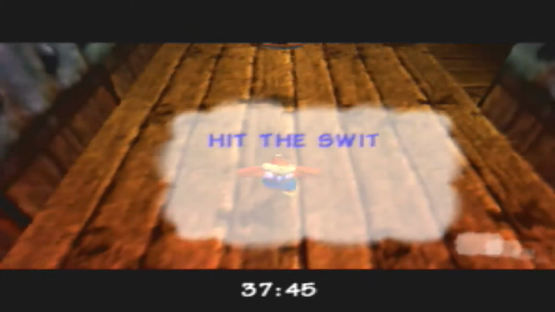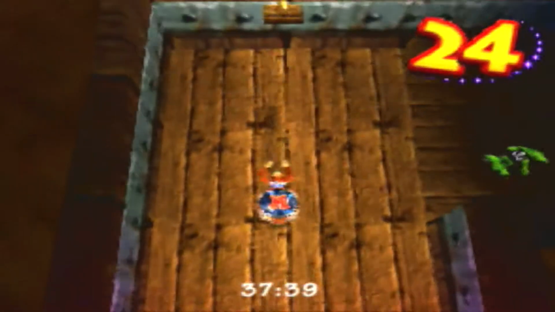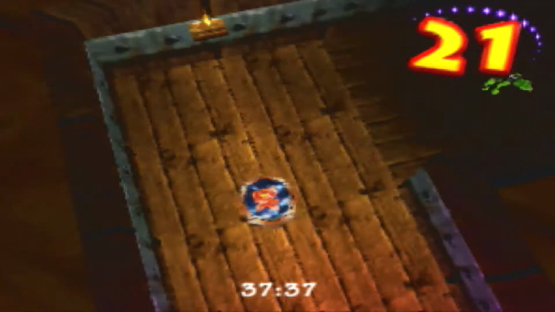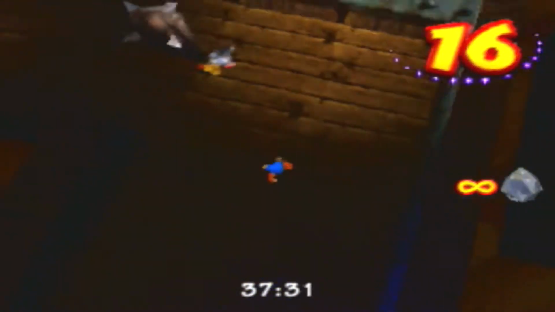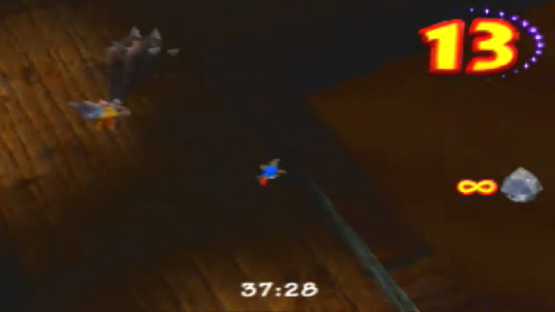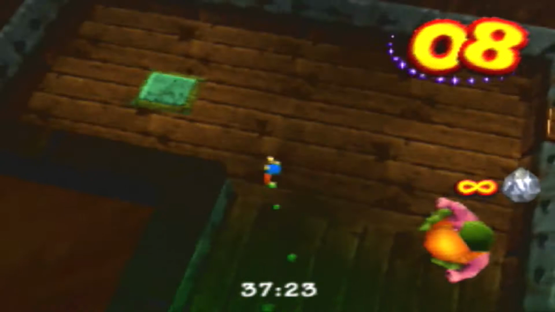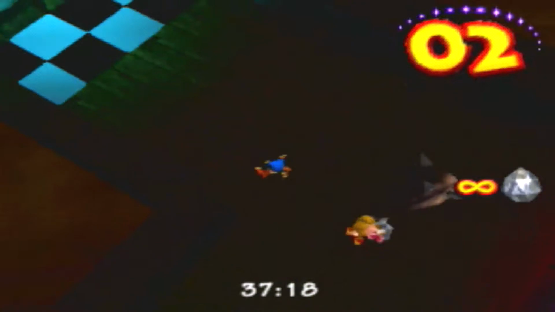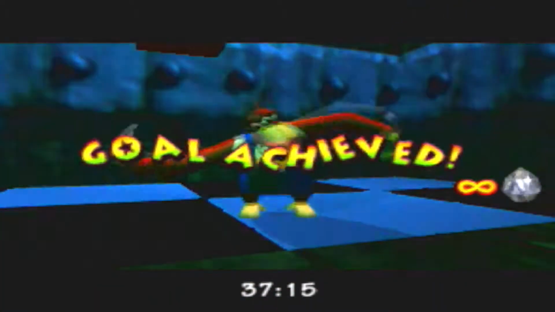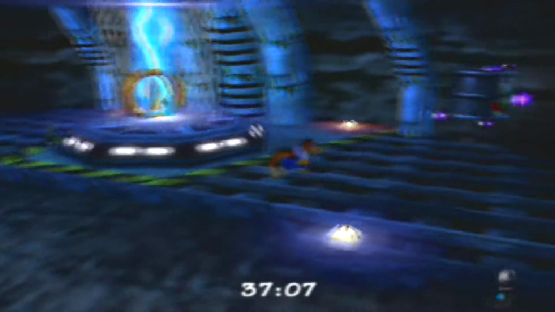Okay. Hit the switch hidden in the maze, then reach the finish line. Alright, of course they make you want to go fast, so go jumping in the barrel after losing so much time like I do. I'm probably gonna bet you're gonna fail this one the first time because you've kind of gotta memorize the maze and stuff, don't get hit, and holy crap, did it on the last second. Thought I was gonna fail. That was awesome! But anyway, next barrel, please!